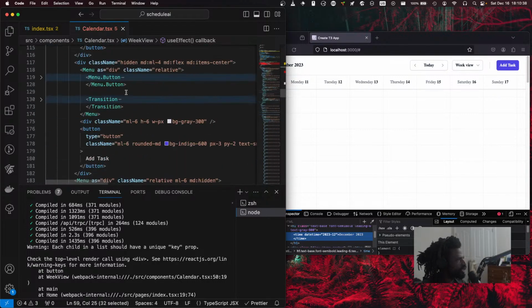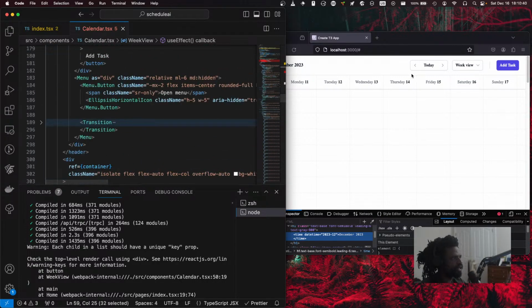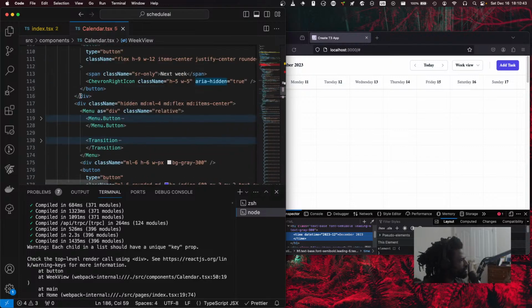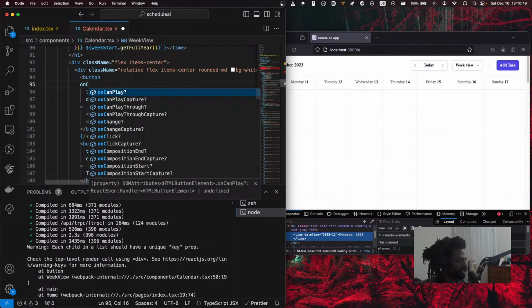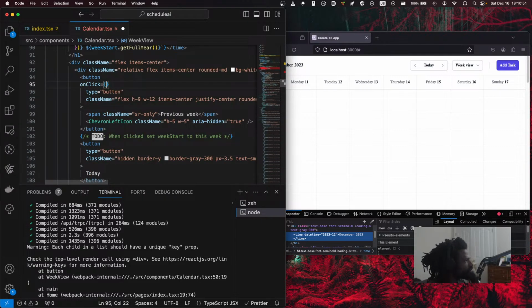Whenever we set these, we're going to set all 3 of these buttons. The first one, previous, on click, previous week. Set week start.